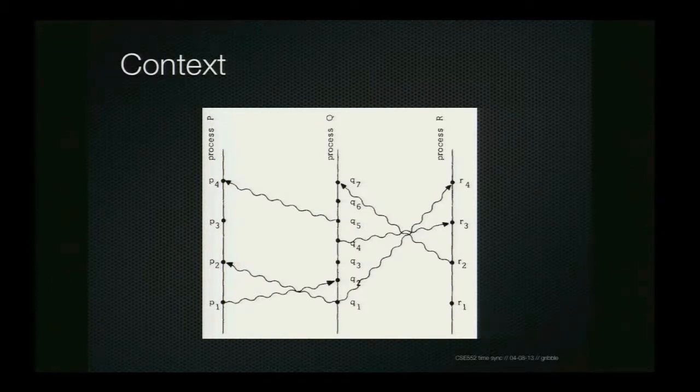Okay, so far we have, within our process, if P1 comes before P2, then Lamport's happens-before relationship says P1 happens before P2. Across processes, if P1 sends a message and Q2 receives that message, then P1 happens before Q2. Those are the two basic building blocks, and then we can transitively pump them in order to figure out the full happens-before relationship. So this basically says, transitively, if A happens before B and B happens before C, then A happens before C. Why is that true?